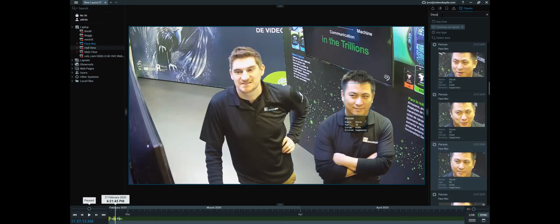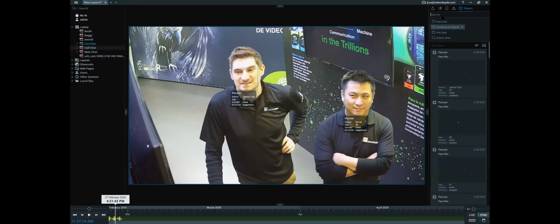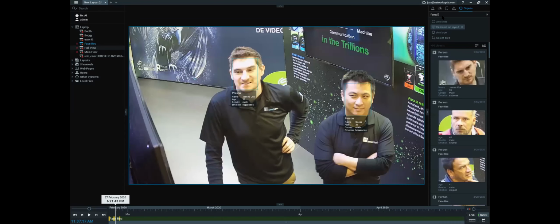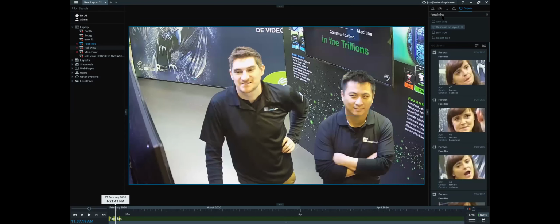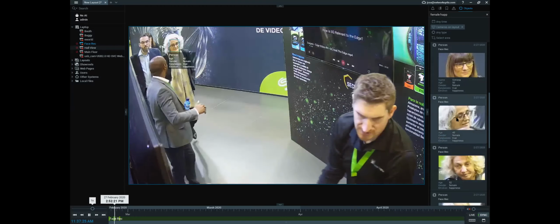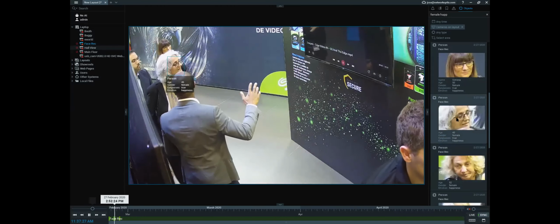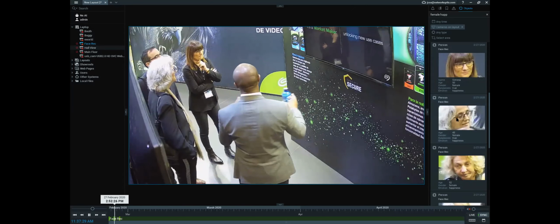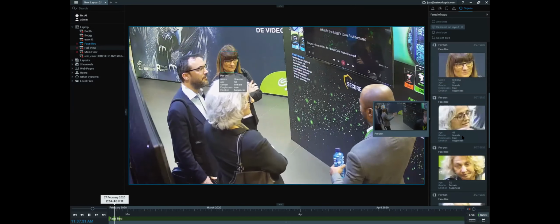We can also search by emotion or gender if we don't know. So for instance, if someone said there was a female, I don't know, she was exhibiting happiness, now we can see all the females that exhibited happiness. And they will all pop up, and then when we see the one we want, you can see it also can pick up eyeglasses there. It says eyeglasses true.